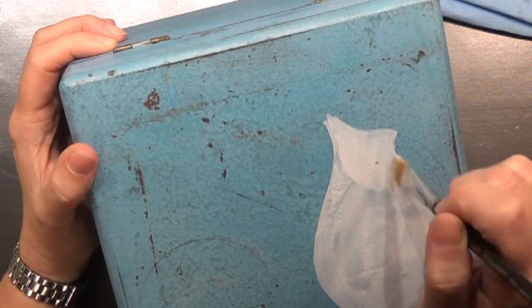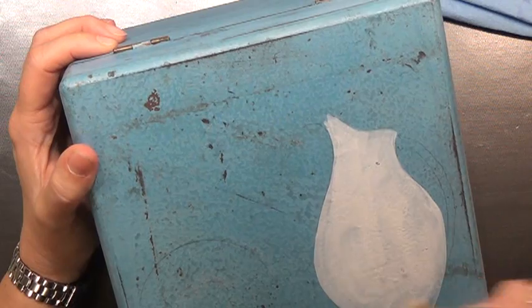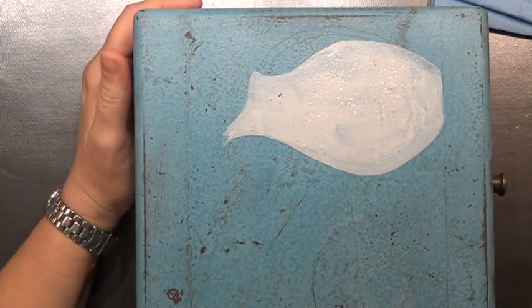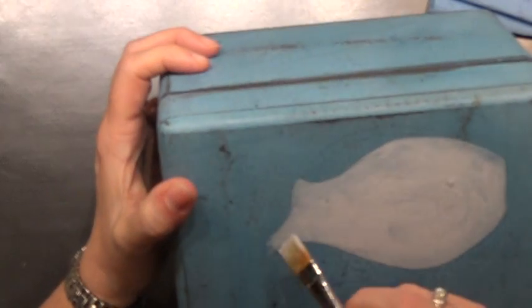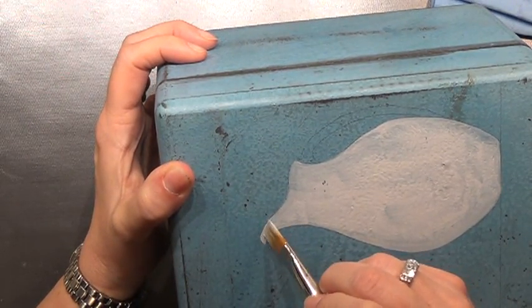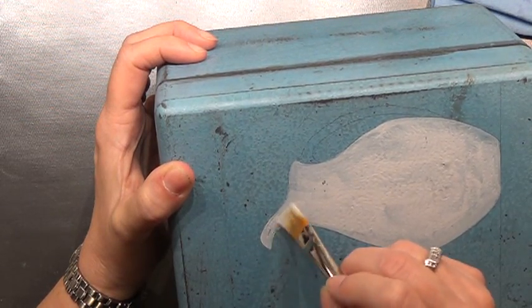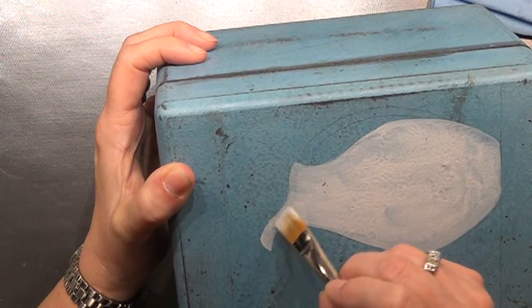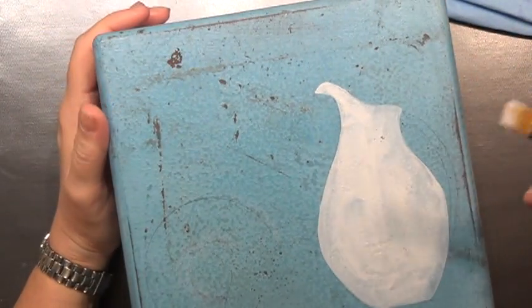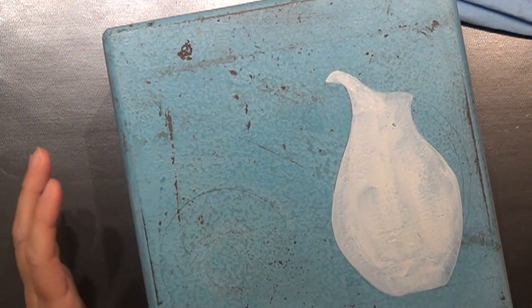I love painting metalware. I love painting still life. It's one of my all-time favorite things to paint. That and fruit. I definitely feel most comfortable painting those 2 things than I do anything else. But I like learning everything that I can. So, okay, I'm going to come back with a round and paint that handle there.